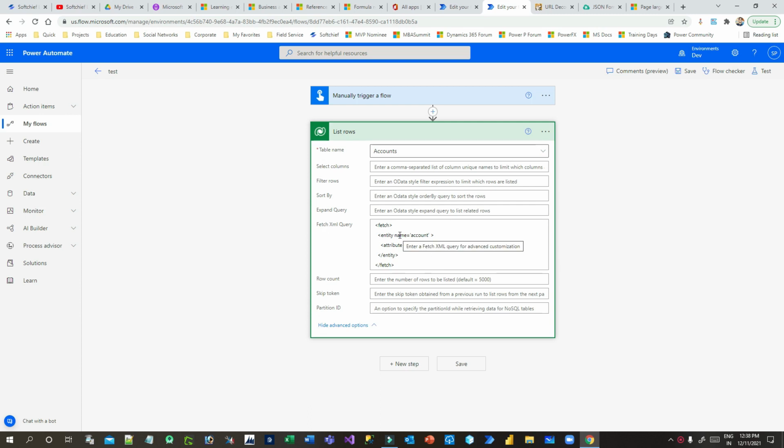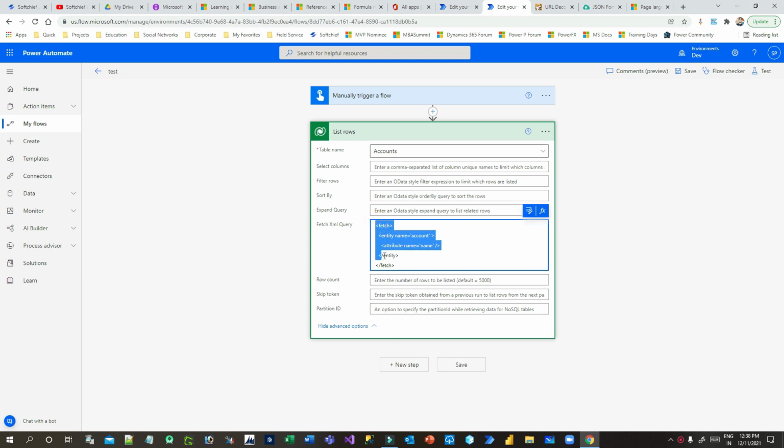By default, if you take the action List rows by connecting to Dataverse or a Dynamics 365 entity, let's say account, you can use a fetchxml here. This is a small fetchxml which is reading accounts and the attribute name. Now if your account entity has more than 5000 records, it will just read 5000 records and sit idle, because we have to implement some looping concept to retrieve more records, because in one shot it will only return 5000 records. So let us check this.